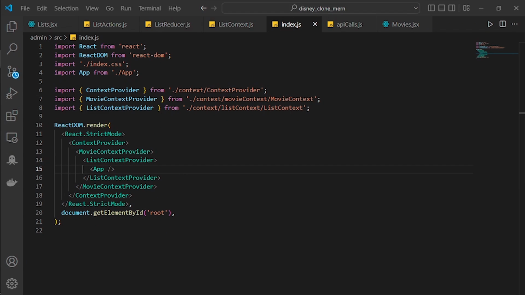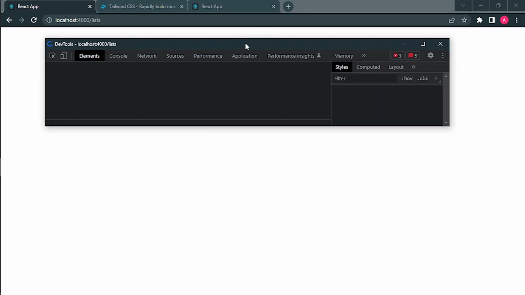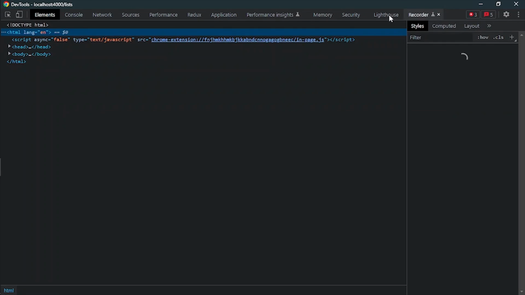Let's save it and see if we get some error after we wrap the whole website inside of the list context provider. Oops, we got a blank page in here. Let's see where the mistake is. We got list context provider.